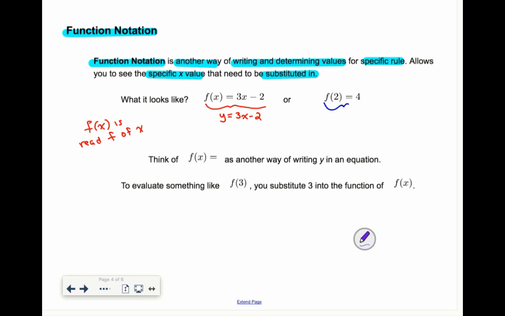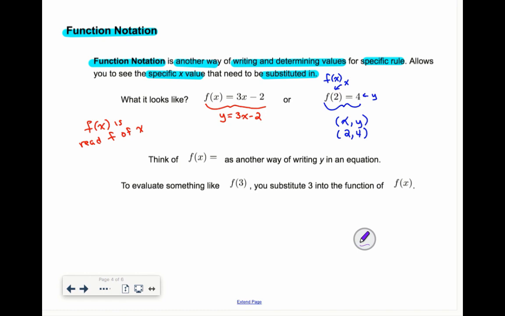When you see this, all that means is a point. This here is your x. This here is your y. X comma y is your point. And so this is just saying that when x is 2, y, or f of x, is 4. That's what that means. So the thing that's sitting in, if you look, this is f of x. So that's why the 2 is the x, and the result is the y. So just think of f of x as another way of writing y in the equation.